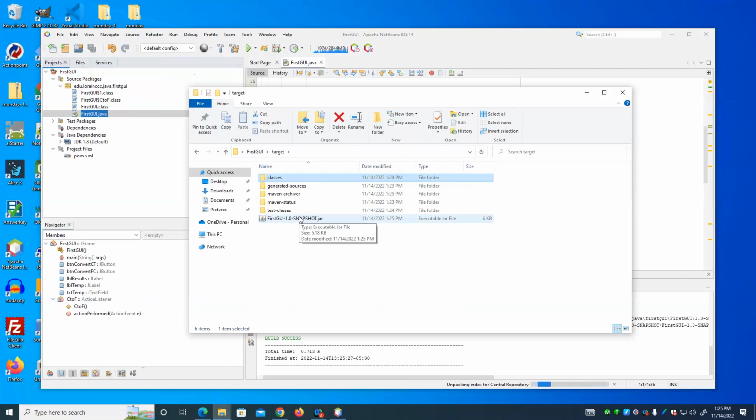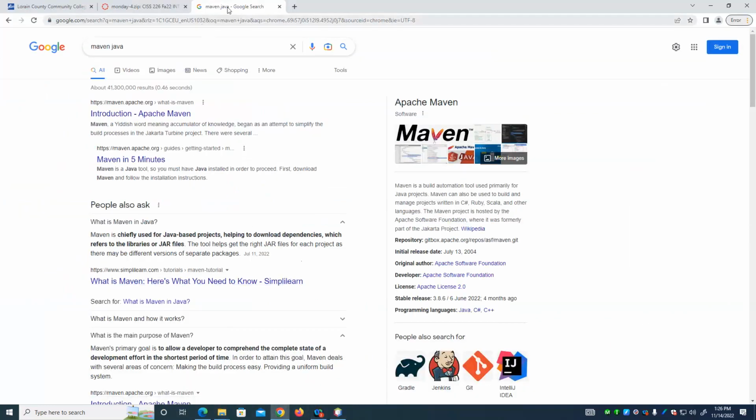Now, I should be able to double click on this and run it, but it's not going to let me. I can double click on it, but it's not going to run. The reason it doesn't is we have not created a Java manifest. You need a manifest to go into the jar in order to run it. So I pulled up this resource, which if this works, I'll post it to Canvas.